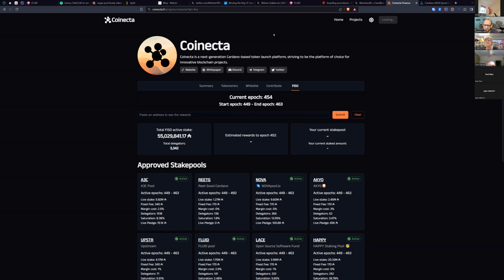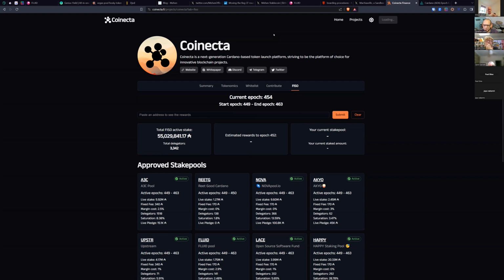And one of the new delegators to Fluid Pool is a trader in the crypto space, and he's an investor in the Coinector project. He got in touch this week to ask if I had any plans to dump the Coinector token once I'd collected them, because obviously I'm borrowing 1 million ADA for the stake pool, which helps us mint blocks, but I can also then use that 1 million ADA to collect any rewards from an initial stake pool offering that the stake pool is running.